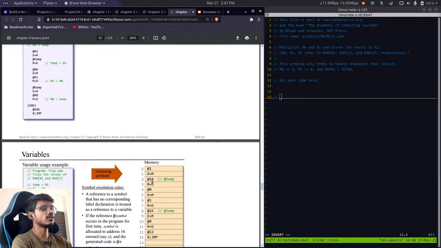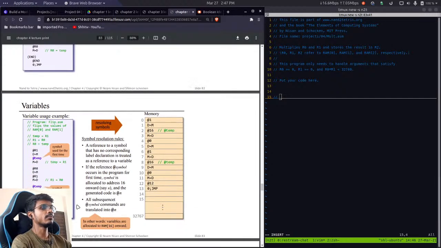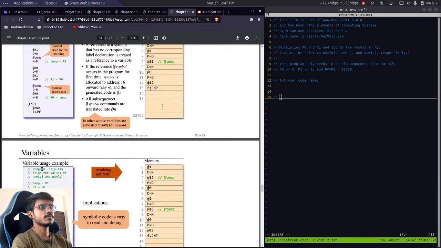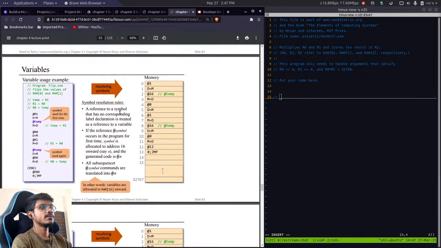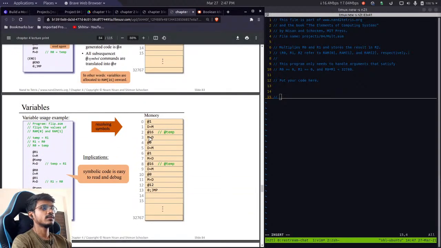So that's one less thing we have to worry about. As you can see, this @temp gets translated to @16 behind the scenes, but we don't have to worry about it if we use the variables. And variables start being assigned from the 16th register, and so on. So if we use a second variable, it will be assigned at address 17.